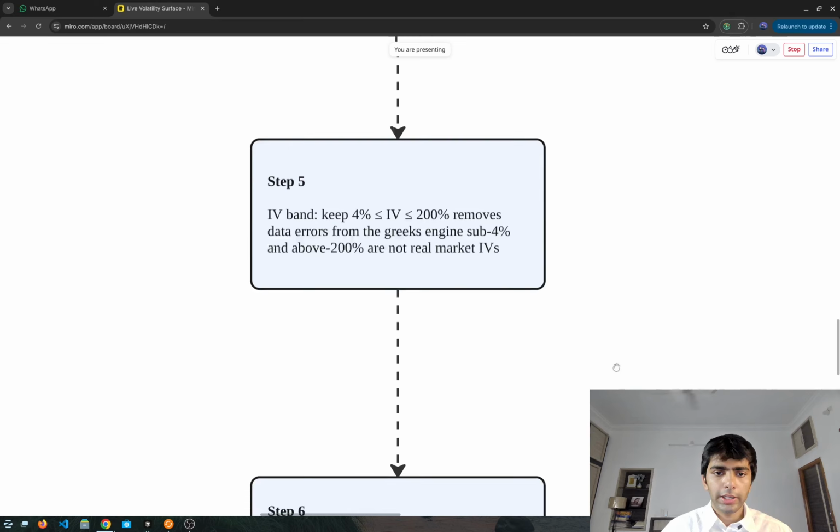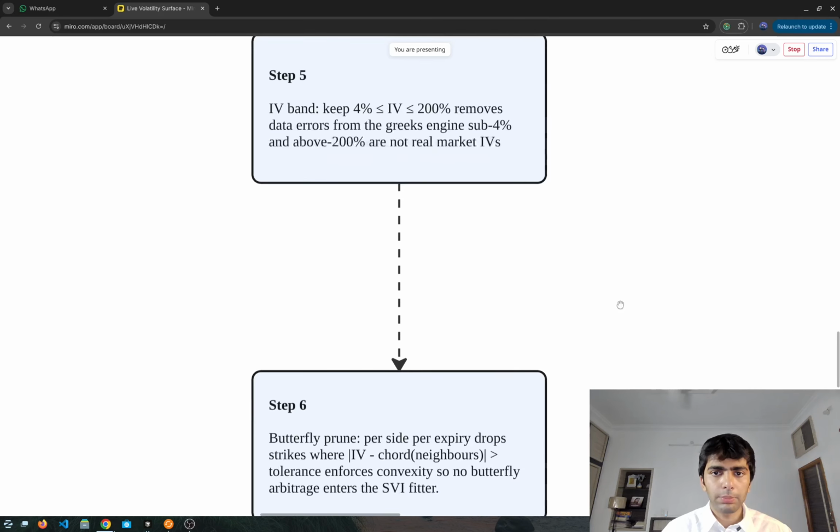And then the IV band. We try to keep IV within a particular range; very erratic IVs or very outlier kind of IVs we try to remove.